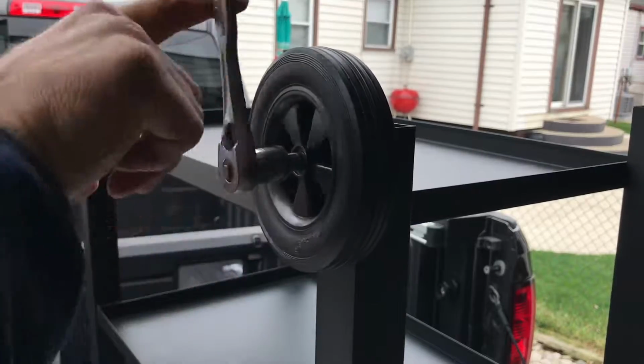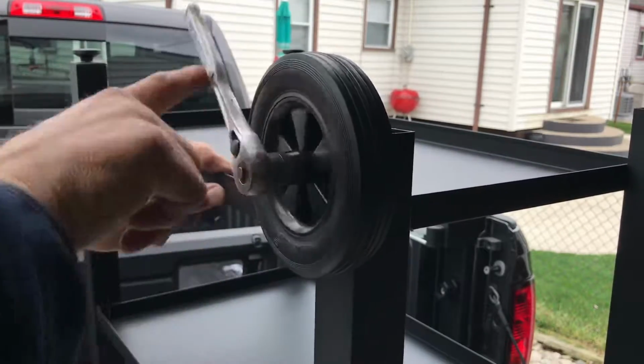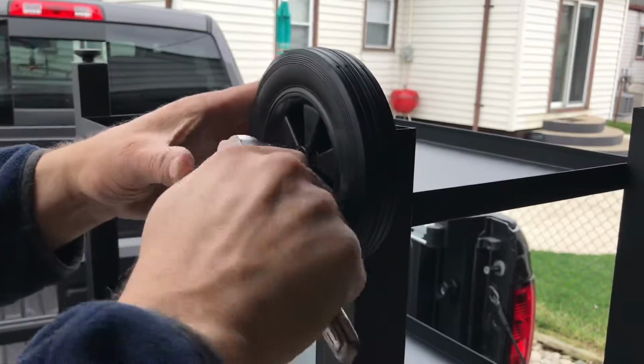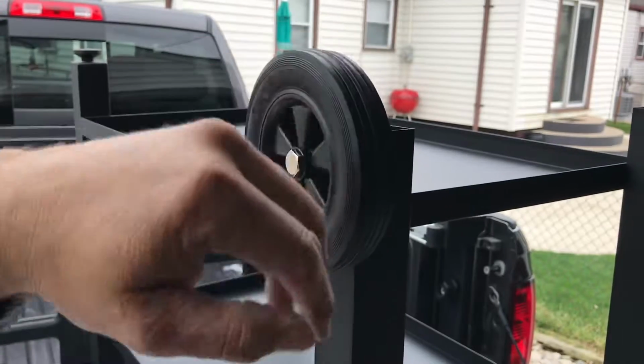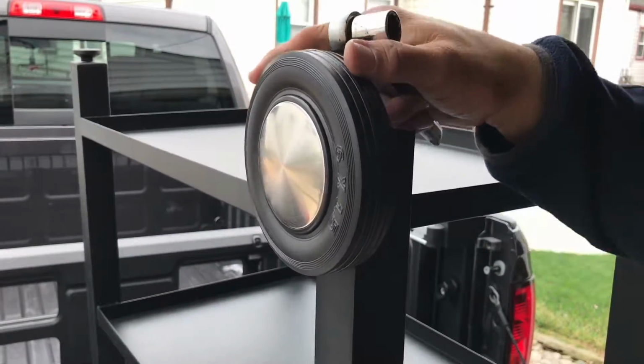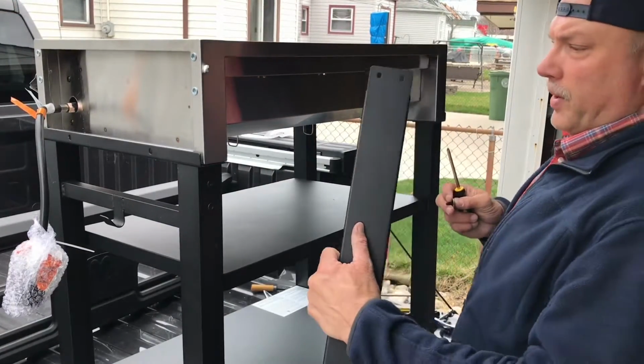Alright, so we'll pop the wheel on. That's pretty self-explanatory. Just like that. Snug it down a little bit. And then the hubcap goes on like that. So now we install the rear leg bracket.